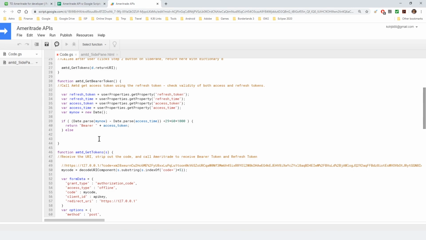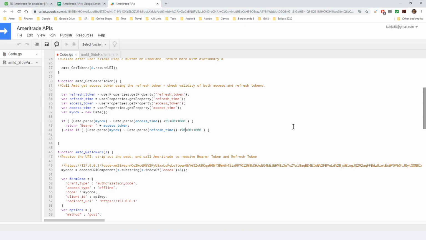So now we need to check that the refresh token has not expired. So let's redo this. Except now this is the refresh time, and it's got to be longer than 90 days.